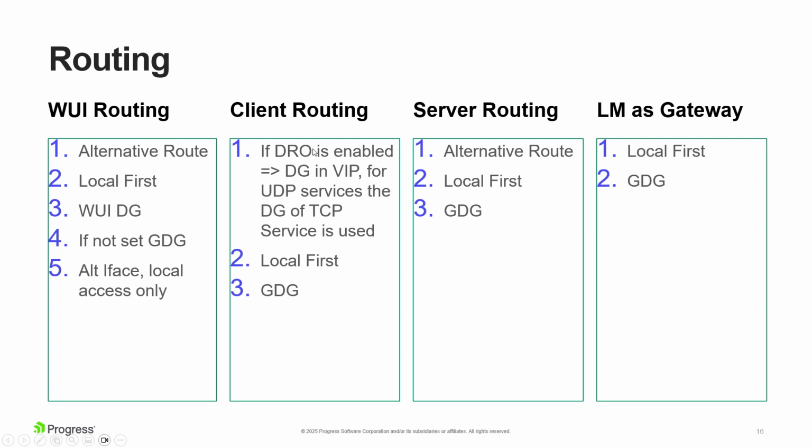I would recommend you make it a habit to set the gateway in your virtual service anyway as a best practice. If you have only one network connected, fair enough. It's not really needed because then it's all the same anyway. But as soon as you have more than one network and your VIPs could be in network A or network B, I highly recommend entering the default gateway into each VIP. Now, there's a bit more text to this.